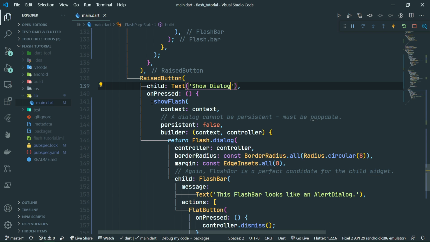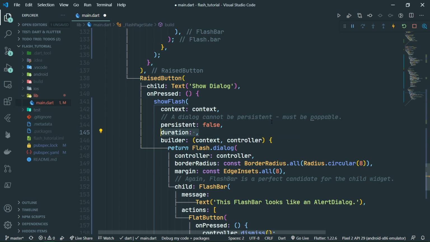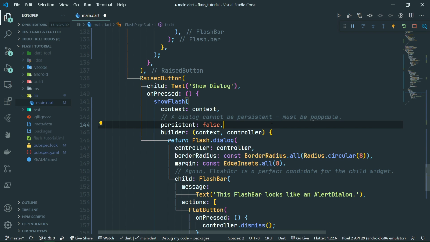So again, you want to call showFlash, but you probably do not want to specify duration, because then the dialog would be hidden after, for example, 4 seconds, but dialogs call for being indefinitely displayed, so no duration should be specified.